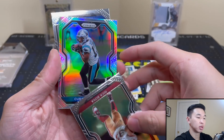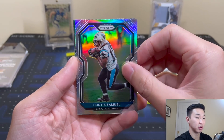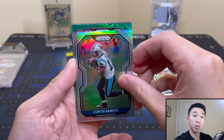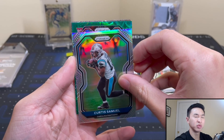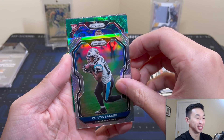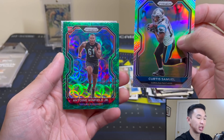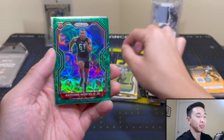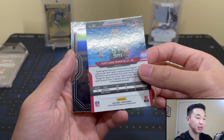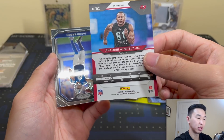It's upside down — of course. I don't think it's a rookie. It is not a rookie — it's a Curtis Samuel. That's okay because the next one's a parallel, and that's when we want it to be a rookie. Antoine Winfield Jr — you know, he could be amazing. I'm still kind of learning this class slowly. It is a rookie numbered to 75! So regardless of how he turns out, that's still a dub — /75 Antoine Winfield Jr, safety for the Buccaneers. Maybe he wins that Super Bowl this year.